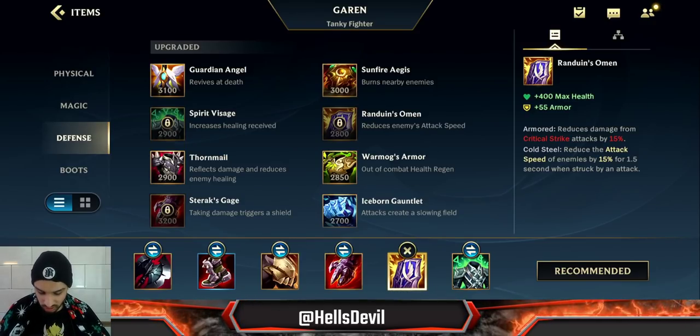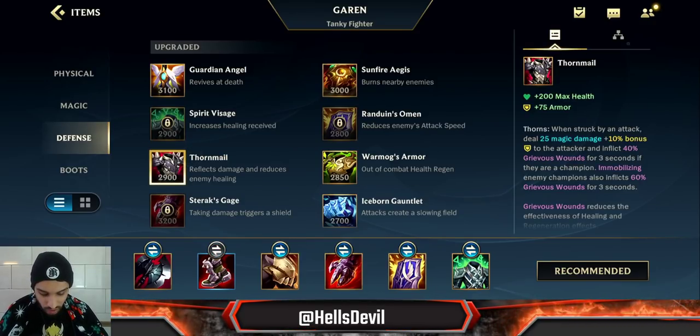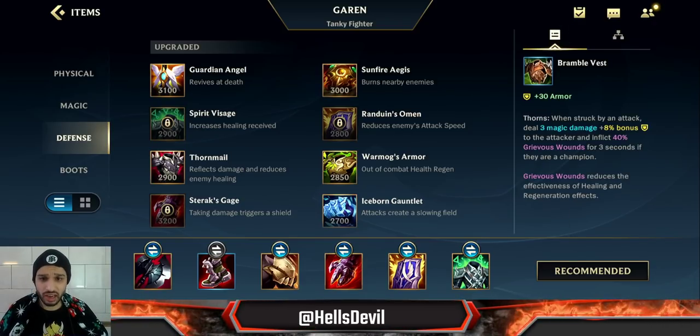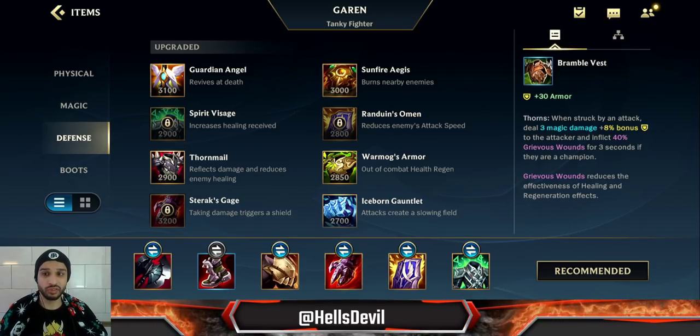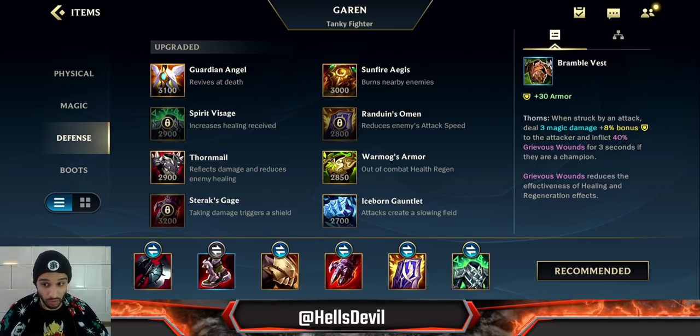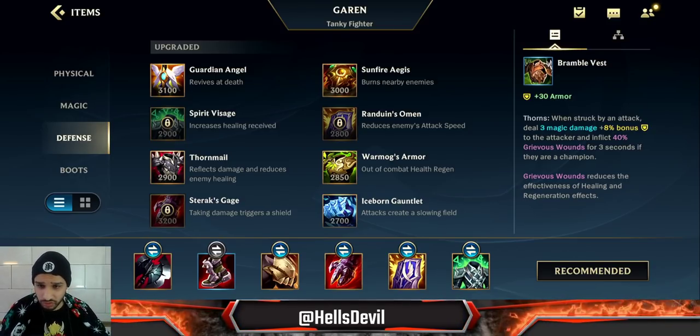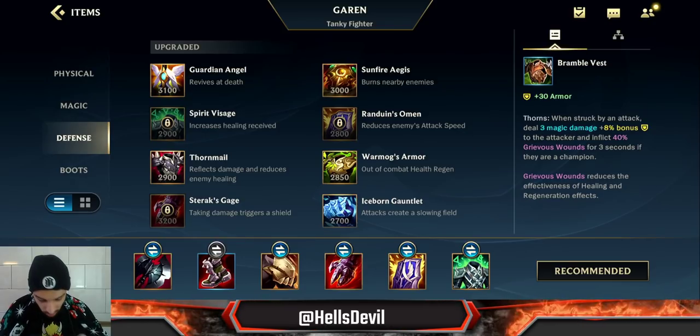And then here, it's completely situational. You know, you can get a Thornmail. You can get a Bramblevest very early on in the game as well, by the way. If you're laning against a Fiora, make sure you get a Bramblevest as your very first item. Don't finish the Thornmail. Just get Bramblevest as your first item, and you're going to be denying Fiora a lot of healing.